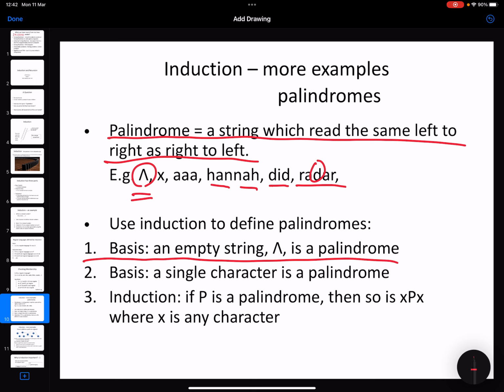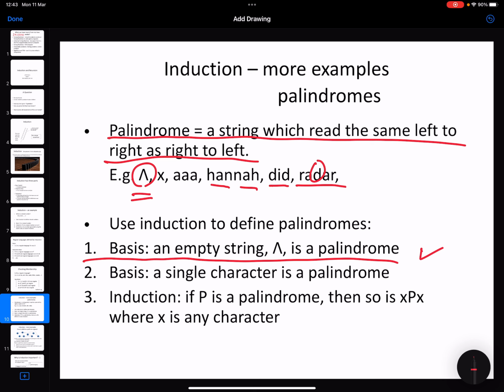I'm telling you what exactly we mean by palindrome, rather than saying read it left to right and right to left and it's the same, which is not a very precise definition, just natural language. I'm using mathematical language to define it. I'll say, look, if you give me the empty string, then I know that is a palindrome, no doubt. That's my first example of a palindrome.